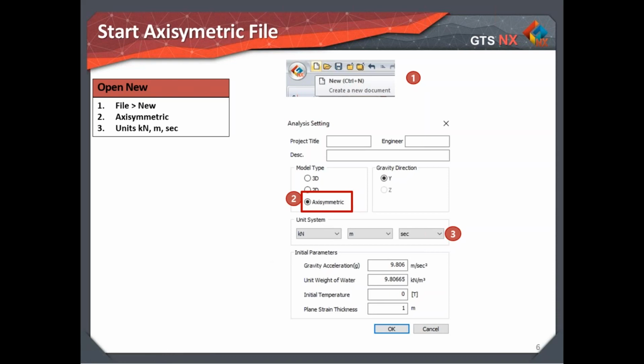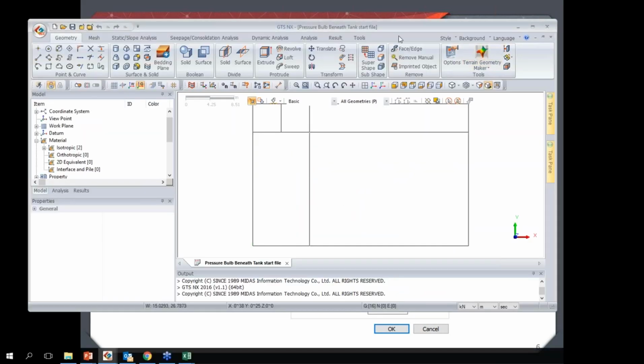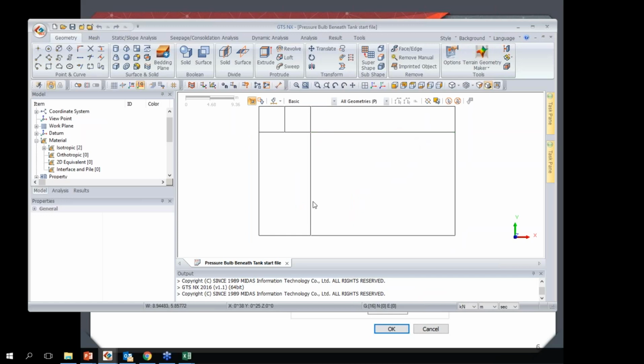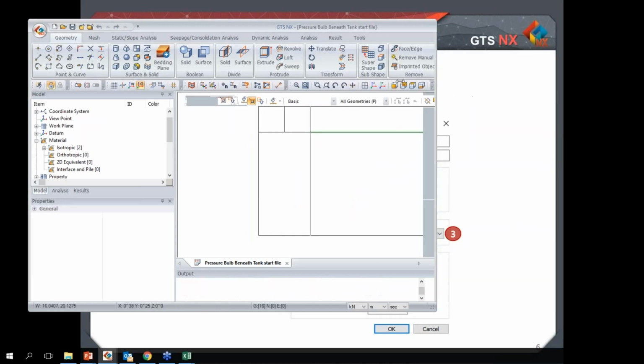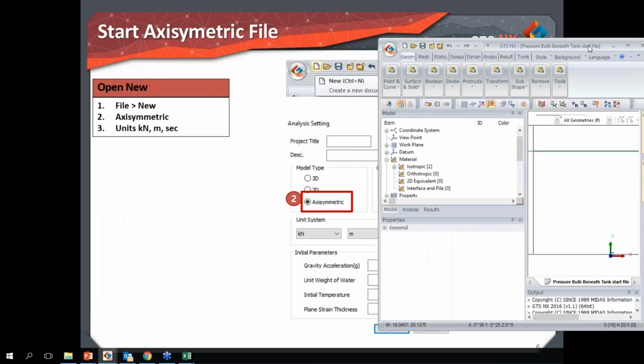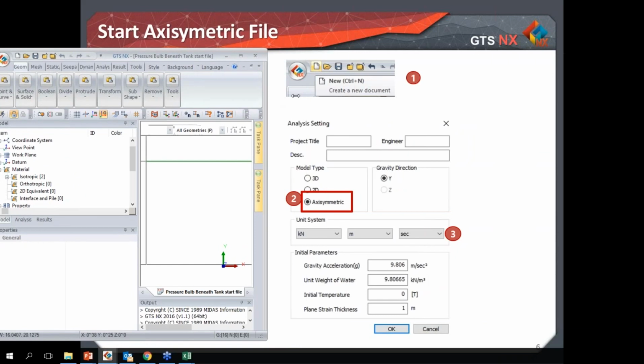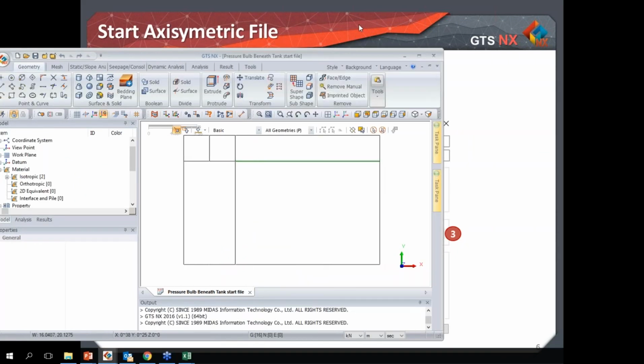So I'll actually open a starting file so we can go through this step by step. The starting file that I sent everybody has the materials defined and the geometry in place, but it's very easy, and I'll show you in the slides how to either draw it, or you can directly just import it.